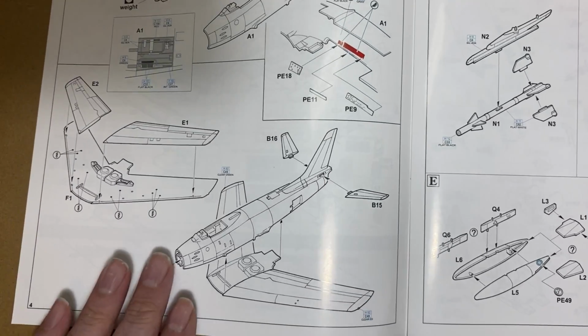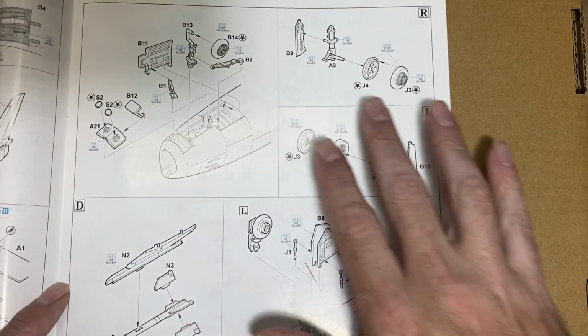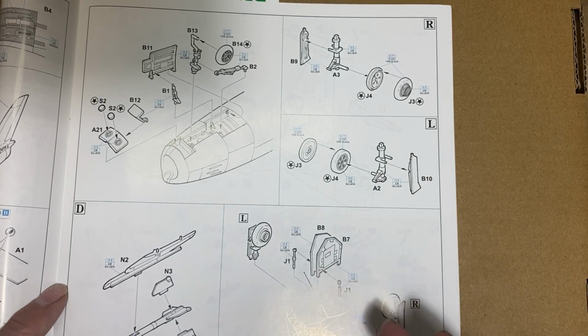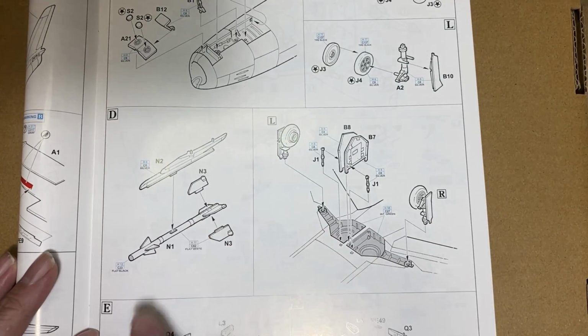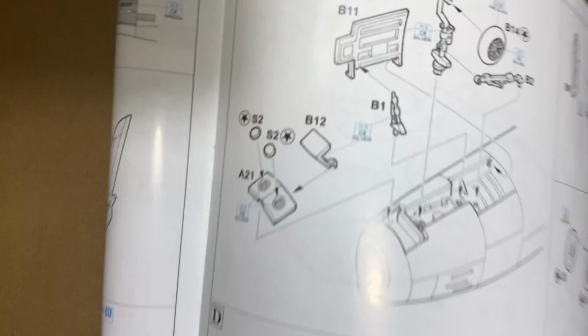We then move to joining the wings and pulling the tail planes on and the nose cone, on to adding all the undercarriage, wheels, doors, some of the weapons, and they are either fuel tanks or bombs.